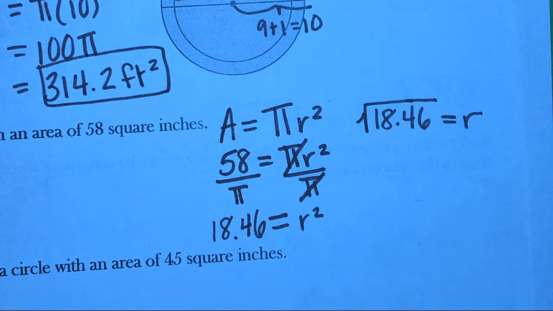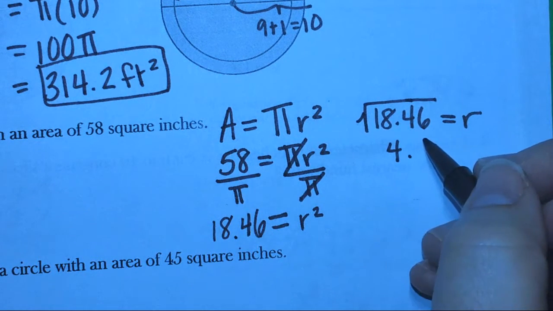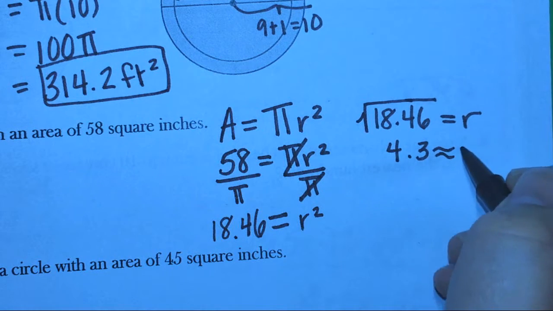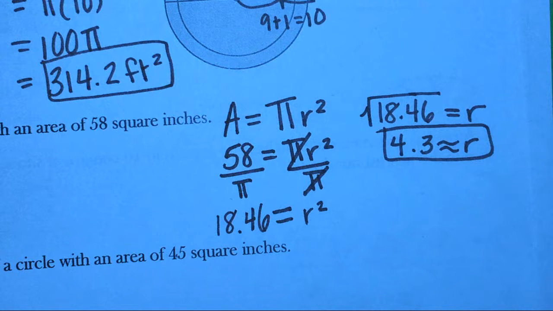So when you type that in your calculator, what did you end up getting? 4.29 something, which is just 4.3. So we got about 4.3. Now again, if Ayana gets 4.2 or 4.4 for her answer, I'm probably going to give it to her. I've learned to let it go. Thank God we're not the one launching nuclear codes or anything, because I'm being way too broad with my answer.